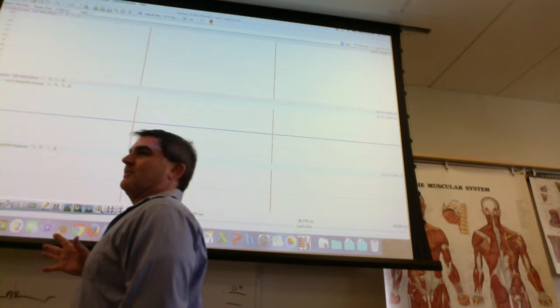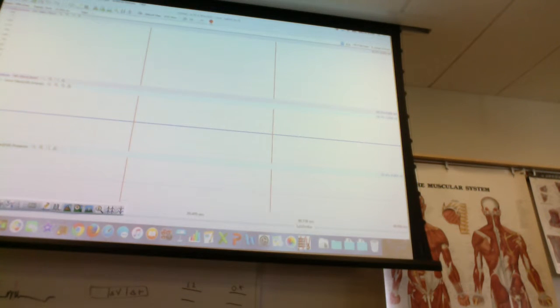These are electromyograms. So we've got electro, that's electrical, myo comes from what? Muscle, and gram means recording. So electrical recording of what's going on in your muscles. What we're going to try to do is record from two different muscles, the bicep and the tricep.